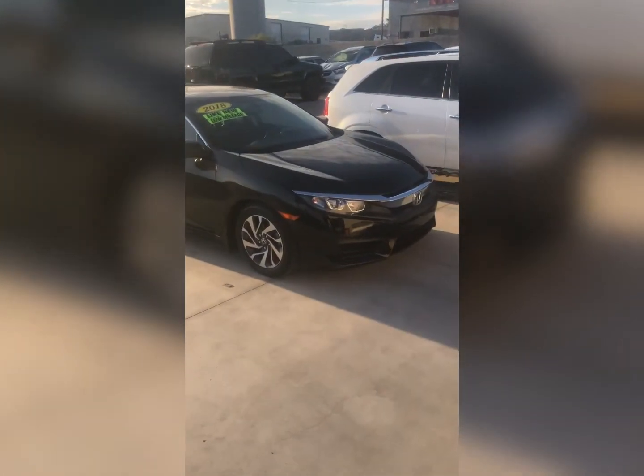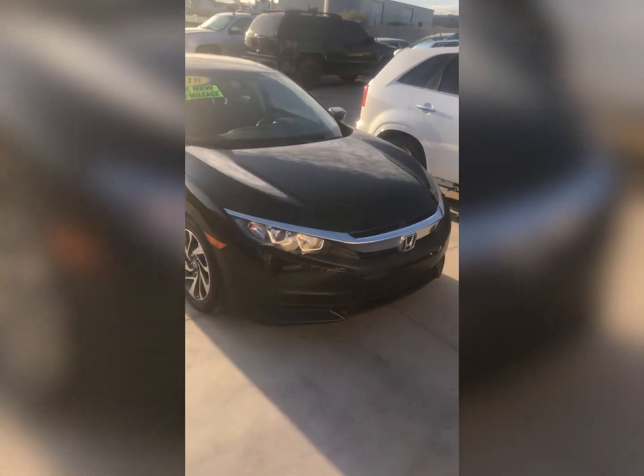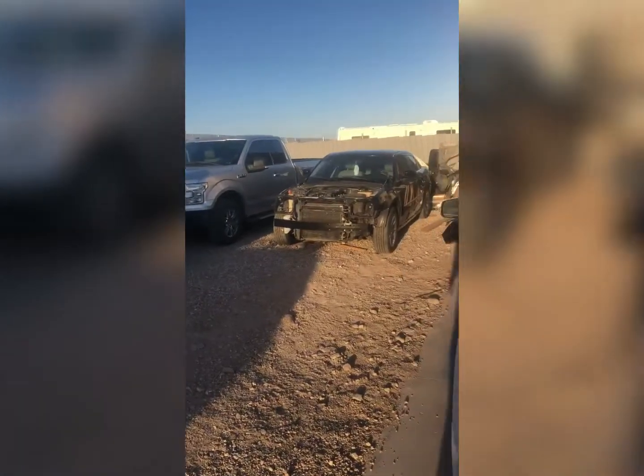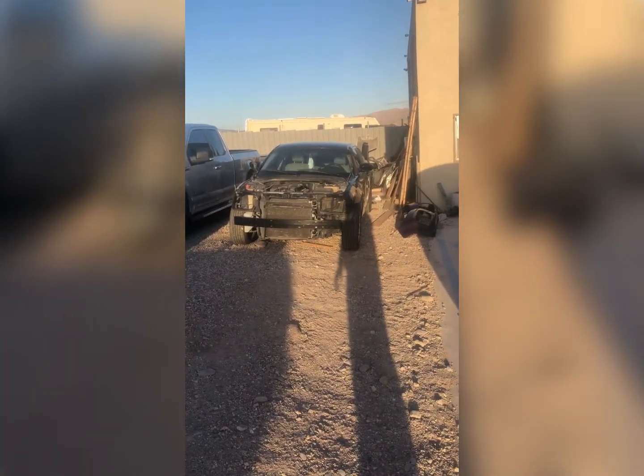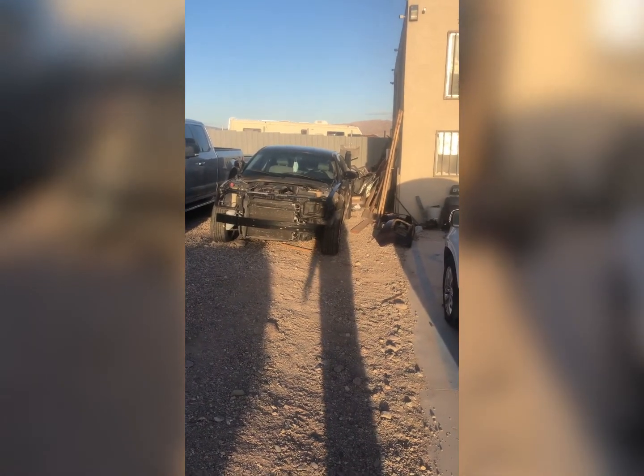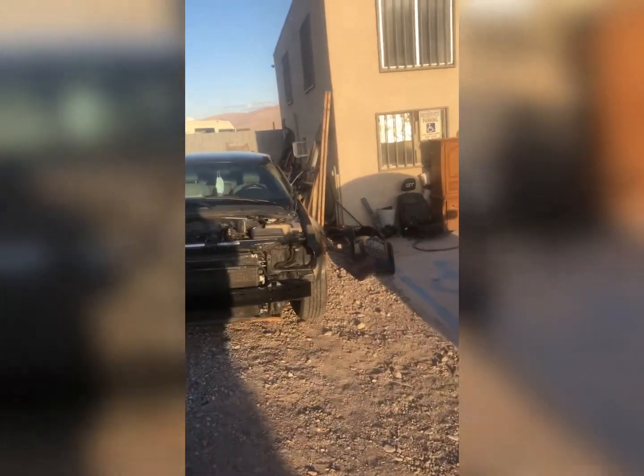This is what we're gonna start off with after this Toyota's out of the shop. We're gonna start polishing this. Then I think I'm gonna try and start on this Chrysler 300, getting everything in primer. I also have to paint the bumper for that Kia Sorento still. I'll probably do the bumper for the Kia Sorento before anything else goes into the shop, but I need to get it painted.